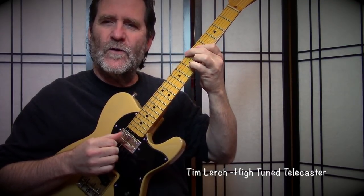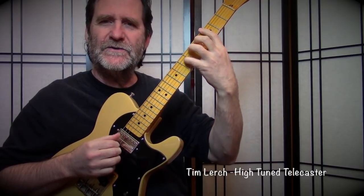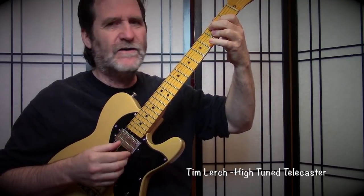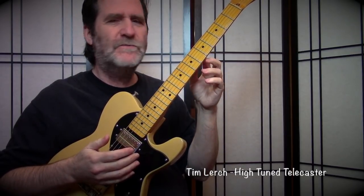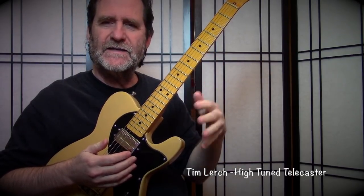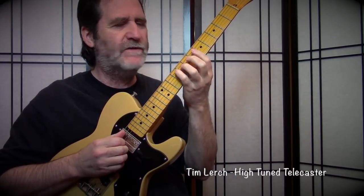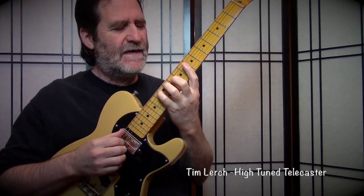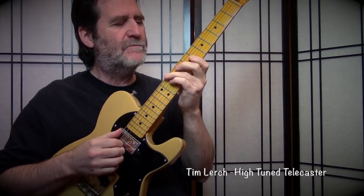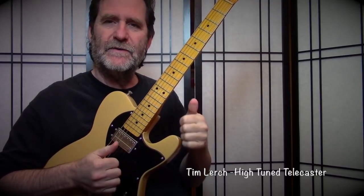And I played it for a while and made a few videos with it and ultimately ended up letting it go to somebody who wanted a baritone guitar, and it was very good. I tuned it down. As many of you know, I tend to tune my Telecasters down a step or two, or half step or a whole step, or even a minor third. But I got a bug in my head to tune a guitar up.